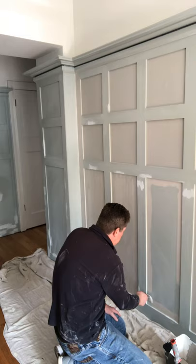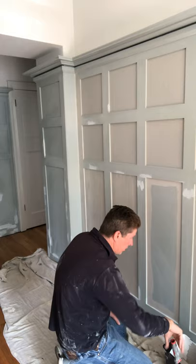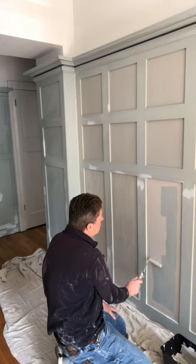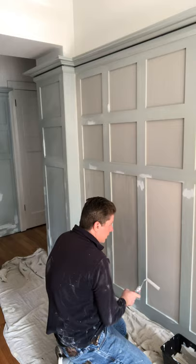So you can just see our round cut in on the four edges, and basically just roll it with your good quality roller, good sleeve, and give it a wee roll. And you can see it goes on really well. Now, as I said, I've done this wheel before, so it is in pretty good condition. It's smooth, and paint just glides over it.